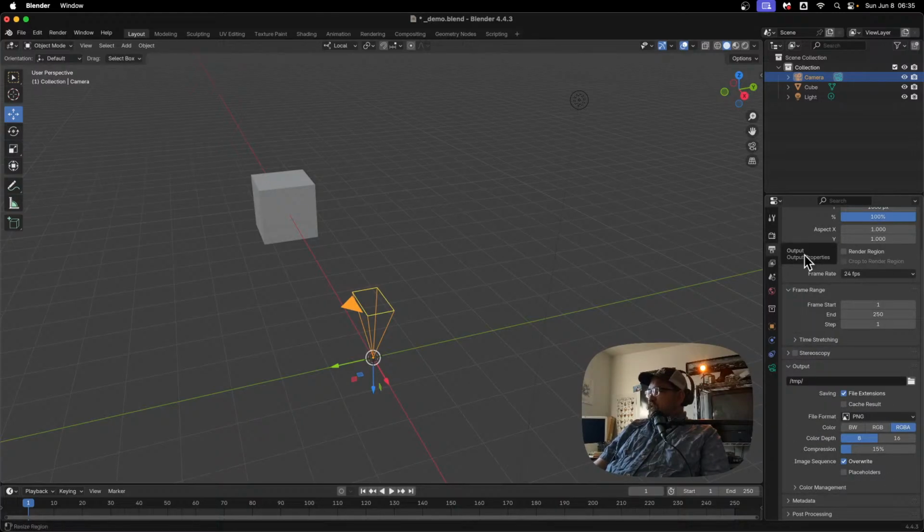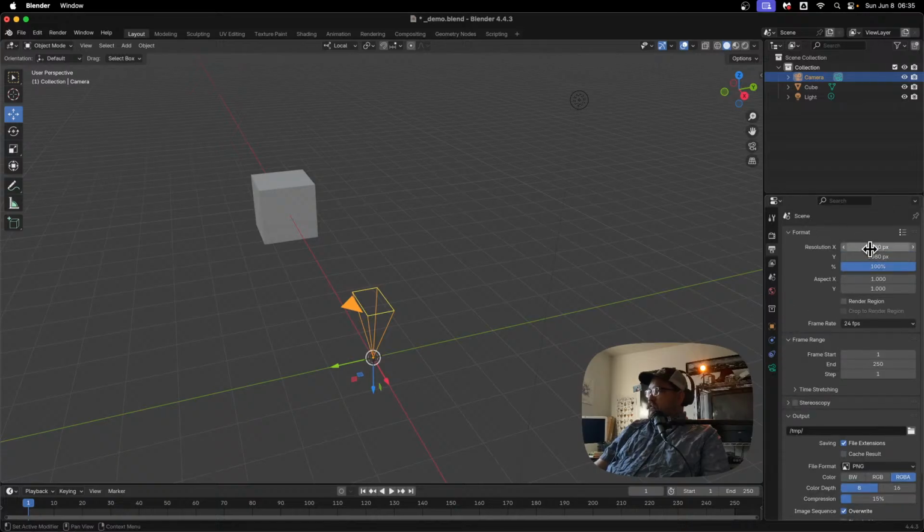Now to the output settings. This is where we set our output size. Your planetarium dome might be 2048 by 2048, or maybe you're a 4K dome. I'm going to keep this to 1024 by 1024 just so that we render fast. Frame rate, 30.